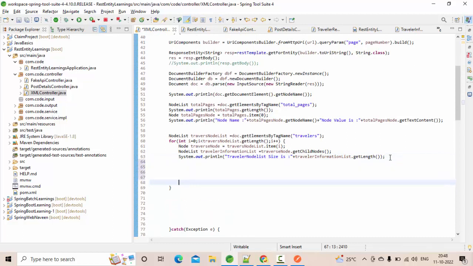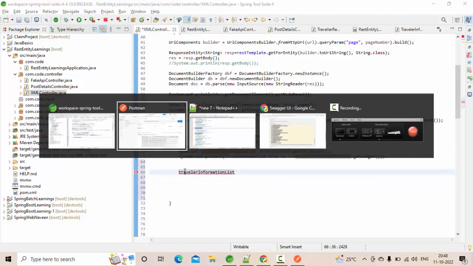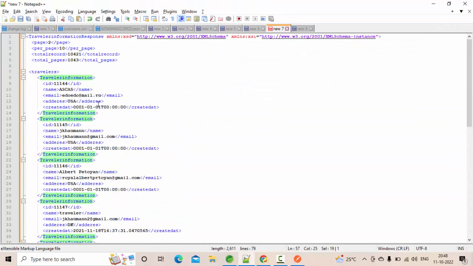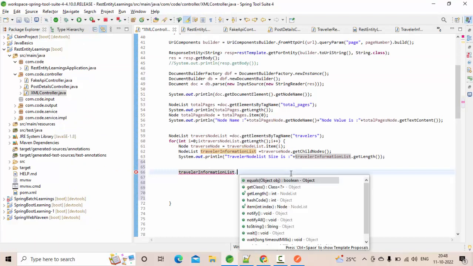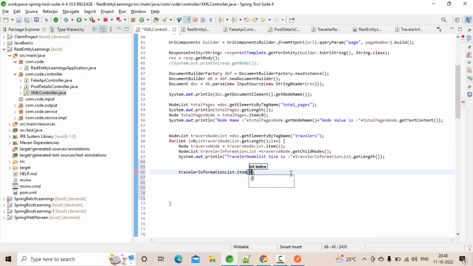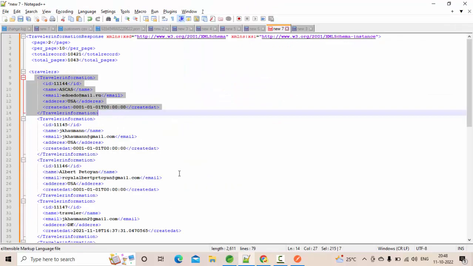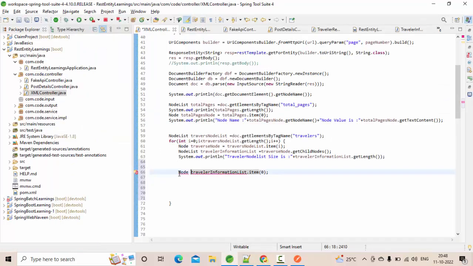Again I will come into the for loop, but let's use, for complexity purposes, the first index here and try to get these values, then I will iterate. So simply item as 0 I am passing here. This is nothing but my node, which is nothing but travel info node.